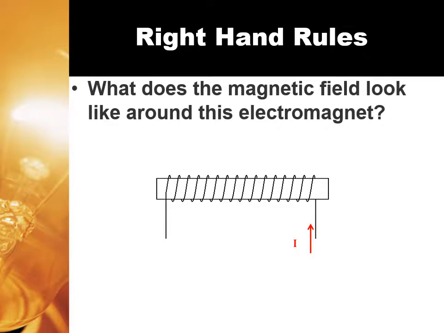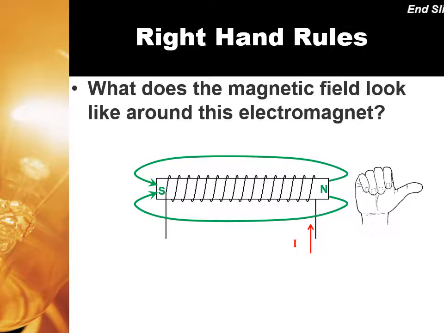So a couple of examples we're going to use. If you use your right-hand rule here, your right hand is going to go behind the ferromagnetic material and then over top. Well, if you use your right hand, then your thumb is going to point to the right. That means we're going to have a north pole at this end and a south pole at the other end, and then the magnetic field is going to come out of the north and into the south. So we've got the magnetic field here coming out here and then in there, and that's what the magnetic field is going to look like for this electromagnet.